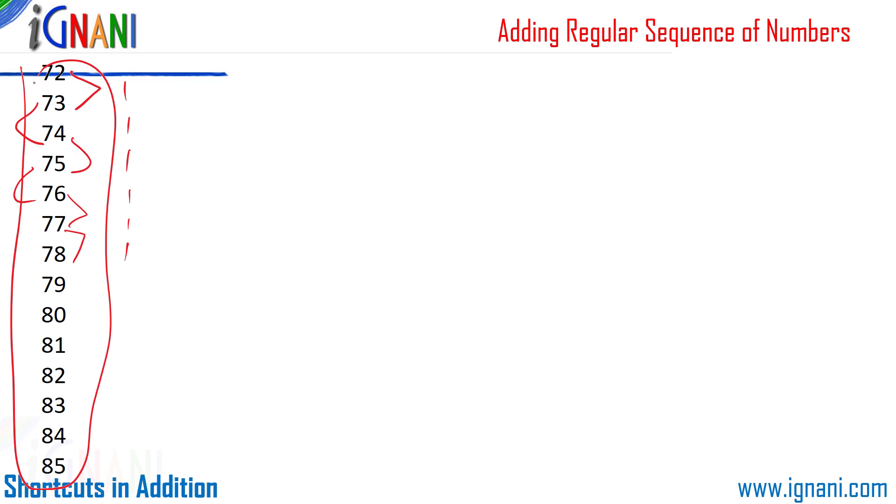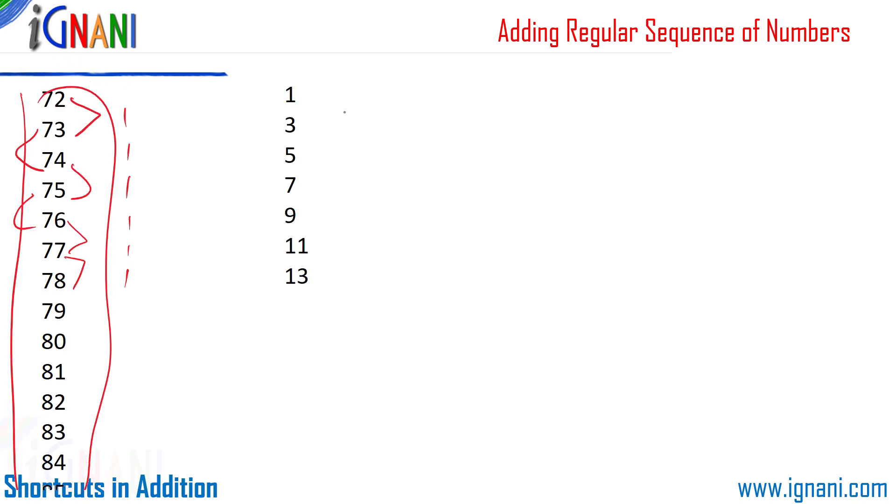Now if I go with this, which is a set of odd numbers, either you take in between or you take a full set, the difference is going to be just the same. The difference between 1 and 3 is 2; 3 and 5 is again 2. If you take 5 and 7, it's 2. Take any two numbers in this sequence and it's going to be just the difference of 2.